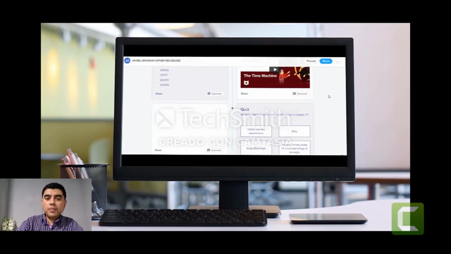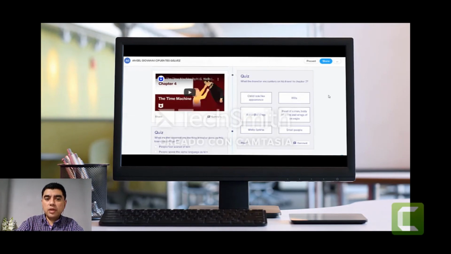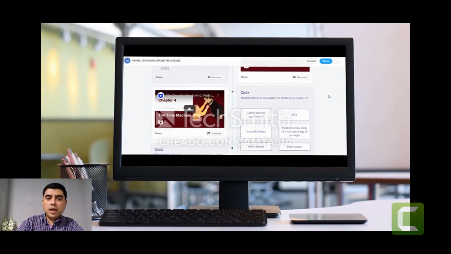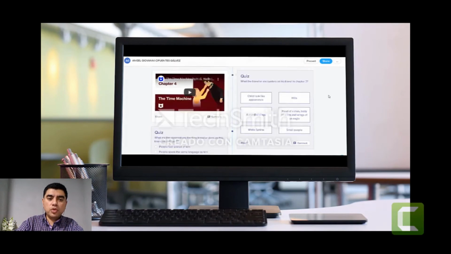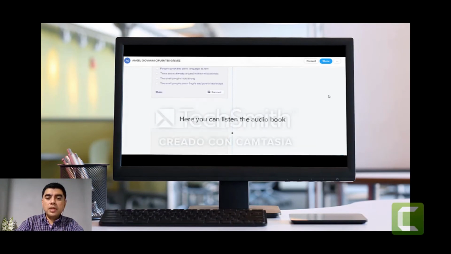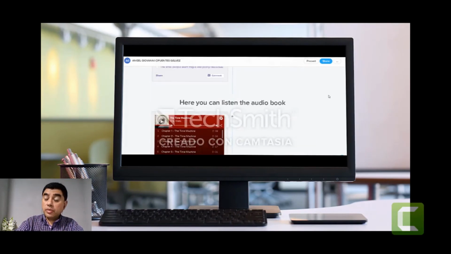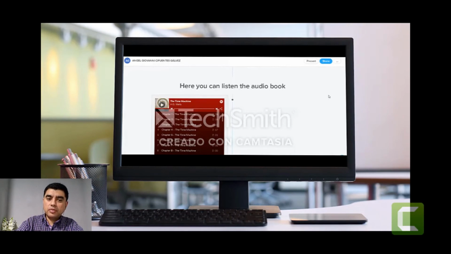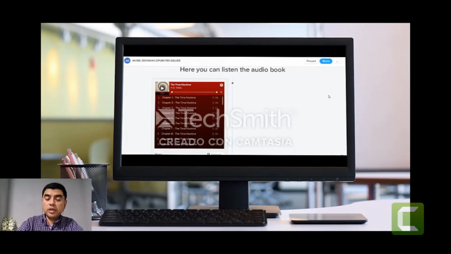So they have their quizzes over there. One of the quizzes is matching, and the rest are multiple choice. And then the incredible thing about Sutori is that you can add different resources from different websites. Over here, for example, I included a Spotify playlist with the audiobook of The Time Machine.